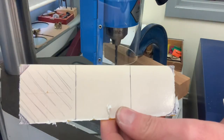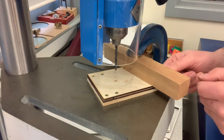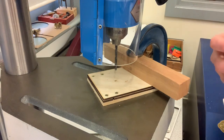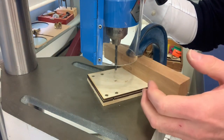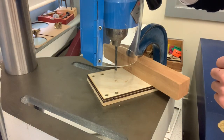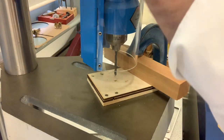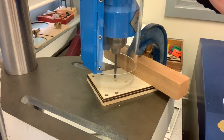I'm now going to slide my acrylic into my jig. I'm now going to drill a pilot hole through my acrylic, and it's very important that we drill through the acrylic very slowly, because, like I explained earlier, acrylic is very brittle. If we were to pull that pillar drill down really fast and really aggressively, that's going to bend the acrylic and eventually snap it. So, very slowly, using the pillar drill.